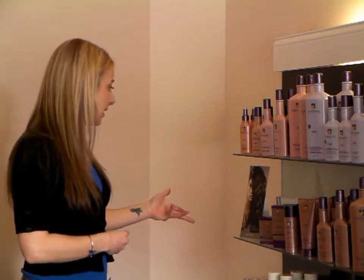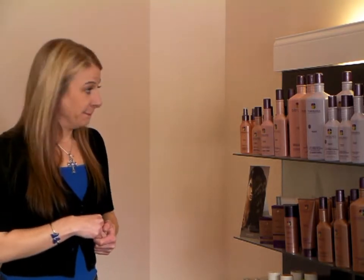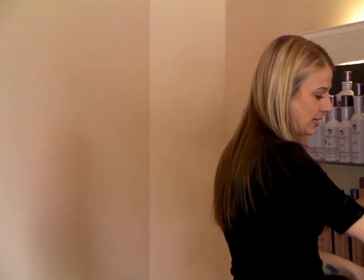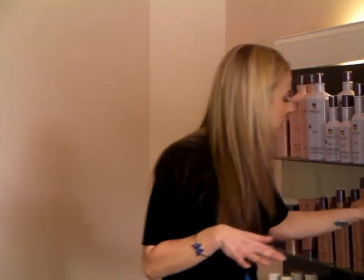And those masks, I think, retail for $55, $60. Last forever. They really do. You use such a small amount, they last you for such a long time. Okay. Lasts twice as long as the bottles do. You know. Yeah, this is a treatment. It's like $5 cheaper. $10 cheaper. Essentials line. They may be. That's what they rename things all the time.